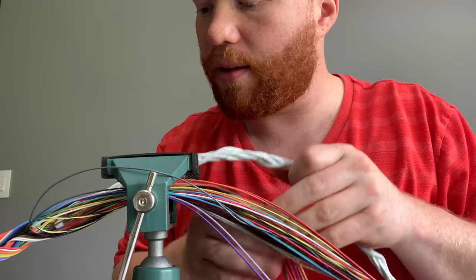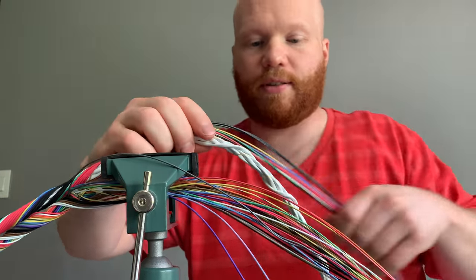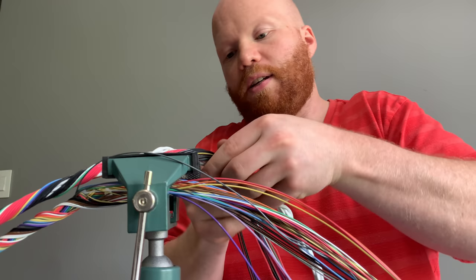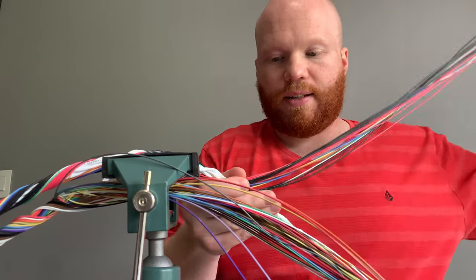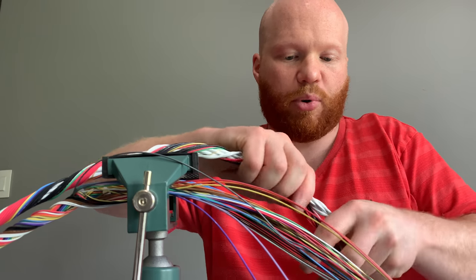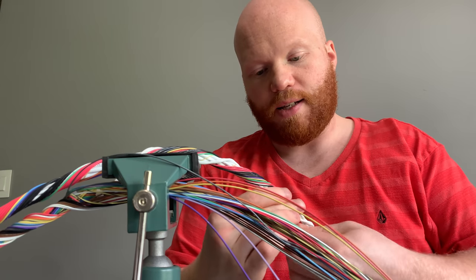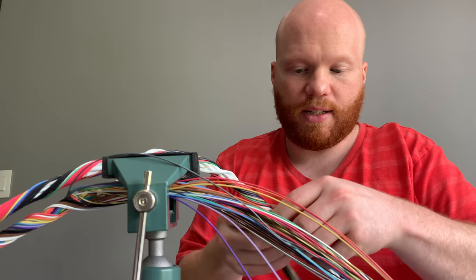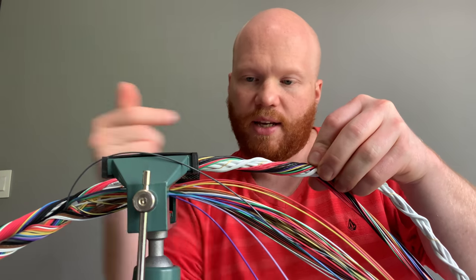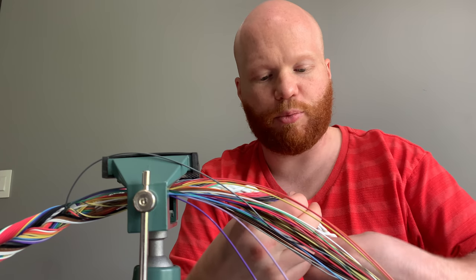So I'm going to start with this. And let's just see, even just prototyping it here, we can kind of see how it's going to go. I know it won't be the prettiest or necessarily the most perfectly round, awesome looking harness when I do it this way, but I don't really know how else to do it. Because if I was to only fill in the gaps with one layer of wire, then this would stick up, and I'd have to wrap the other layer the other way. It would just be a really bumpy harness and look super goofy, I think.